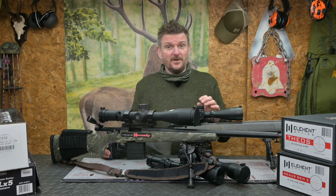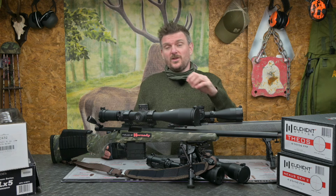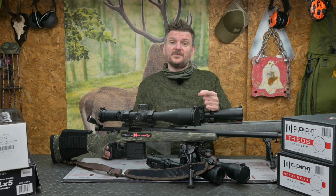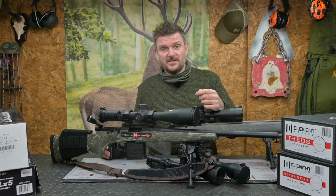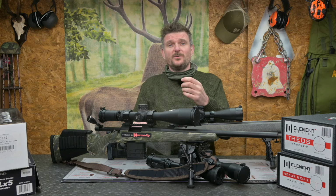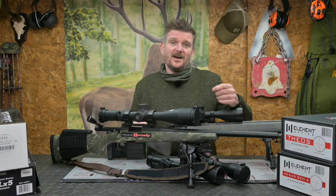Optical manufacture in China has made a lot of capability available to shooters at a far lower cost, and the actual performance is very good. But when you use these things a lot of the time and you get used to them, you do see the differences when you move up to, say, Japanese optics and Japanese manufacturing. They will tend to have more specific design factors and nuances appropriate to the market they're designed for.